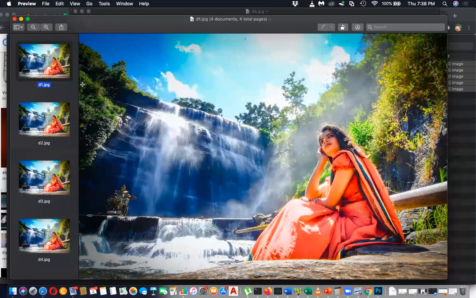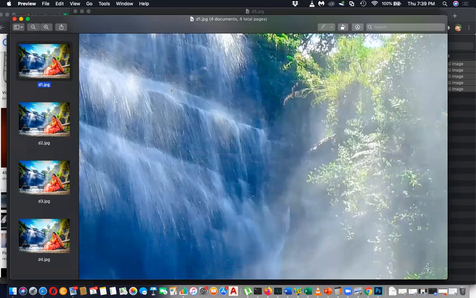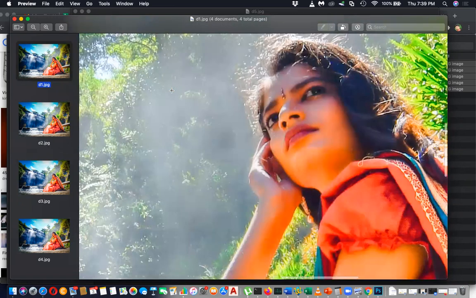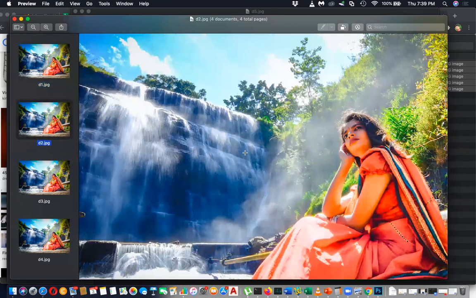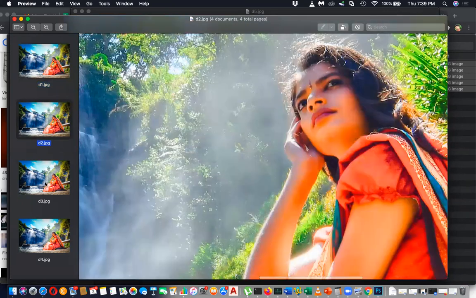So this is the first image, and this is the second image. First image, second image, third image, fourth image, but you will not experience much difference. First image, let me zoom and show this.